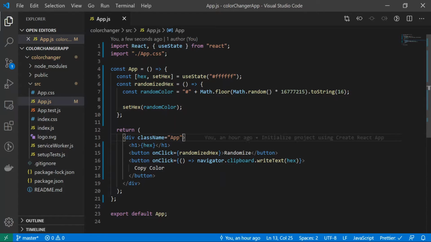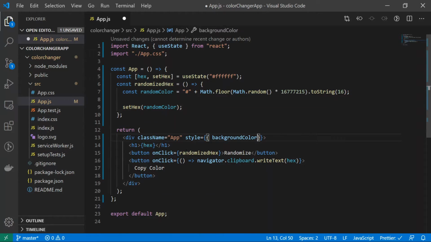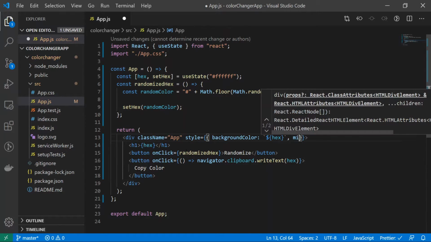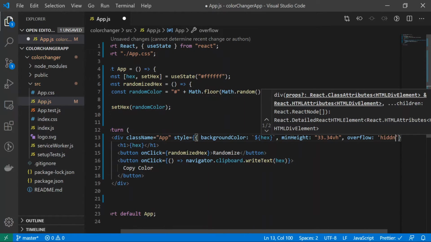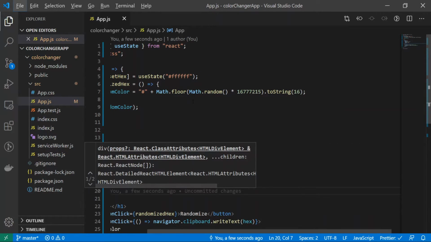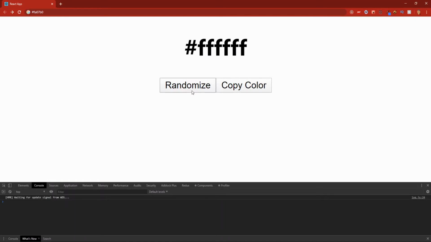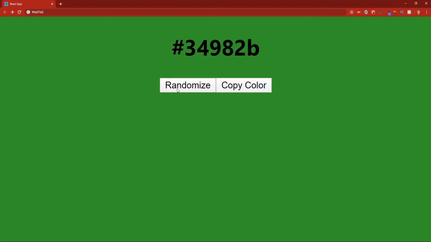For that, inside of the className App, I'm just going to add a style, and I'll do backgroundColor, and with backticks I'll target hex, and I'll do minHeight at 33.34vh, and I'll do overflow to be hidden, and the last one I'll do zoom at 3 to make it look a lot bigger. Now if we go back into our page, there we go, I click randomize, it changes the color of the background. I'll get rid of this console. There we go.